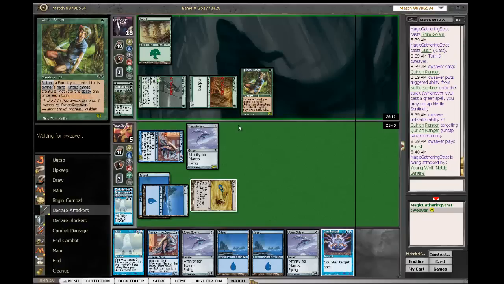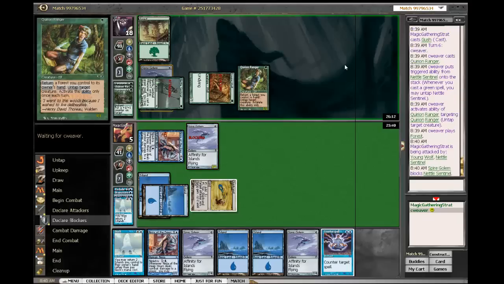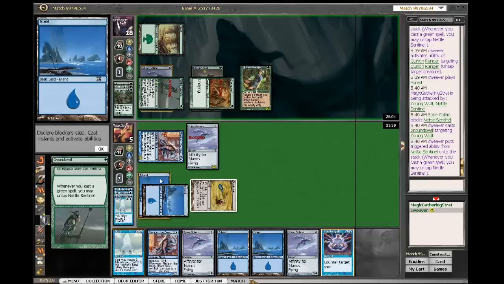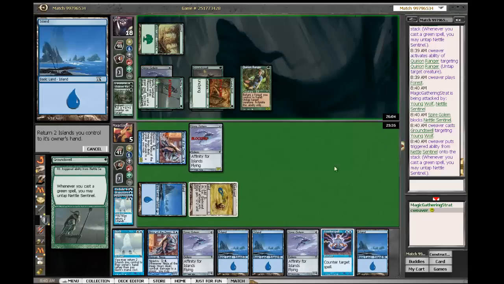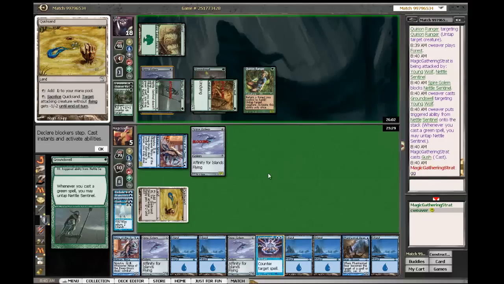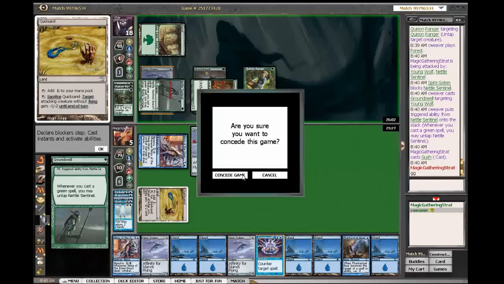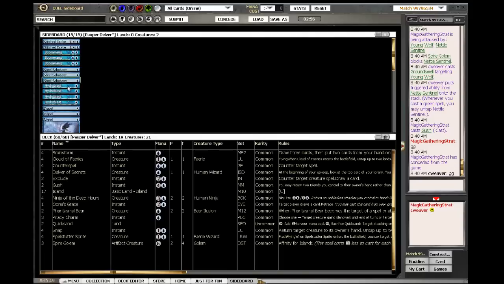So we are blocking the Ninja, the Sentinel. And going for the crazy Piracy Charm gambit on this Groundswell. So that's a blue mana. It's a gush. And we don't find it. So we're 0-1 in this second match.